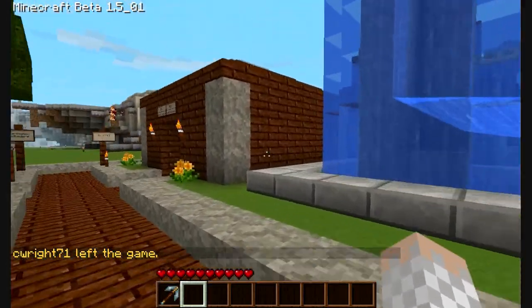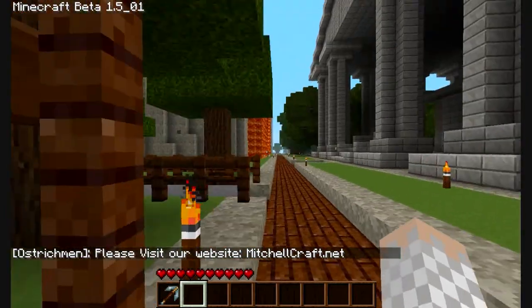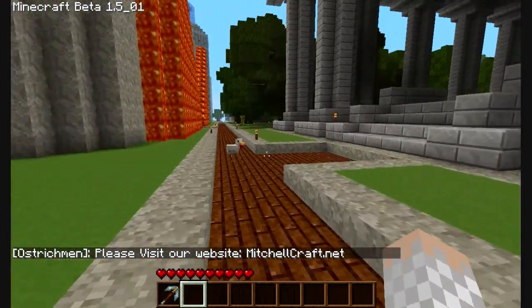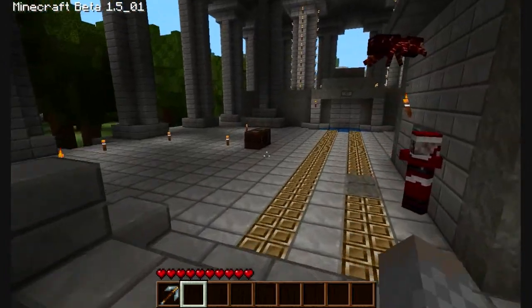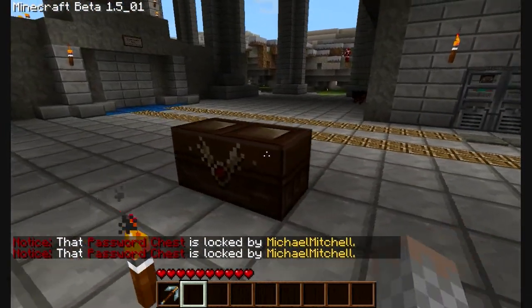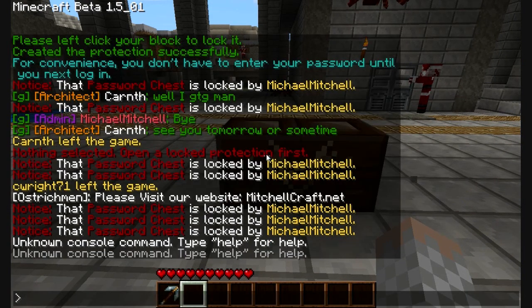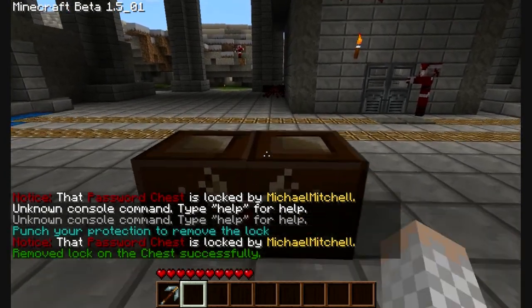Hello everyone, today we're going to do a chest protection tutorial on LWC first, then we'll do Lockette and chest dump. Actually, I don't know about chest dump, it's not really pertinent, I guess, just for LWC right now. So this chest is currently locked, I should just remove that. There we go. So that's removed.